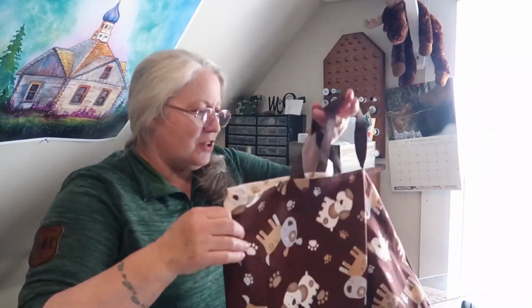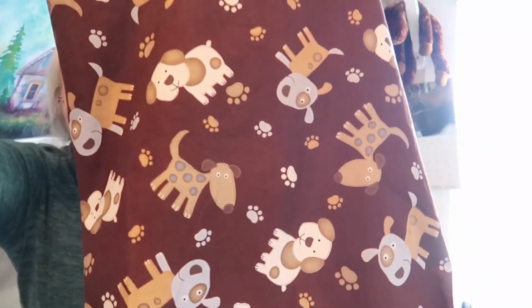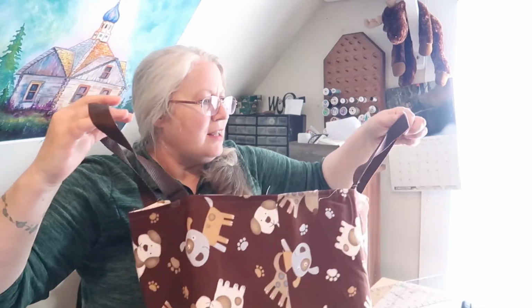I finished my cute, incredibly cute dog tote bag. It's got its little square bottom on it. It was so simple to make. I encourage you to just, like I said, this is not a rocket science project. It's not an exact project. It's a great beginner one. Use whatever two sizes of fabric you want and go for it.